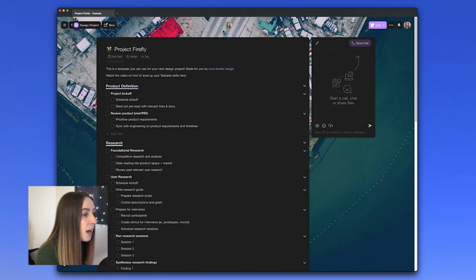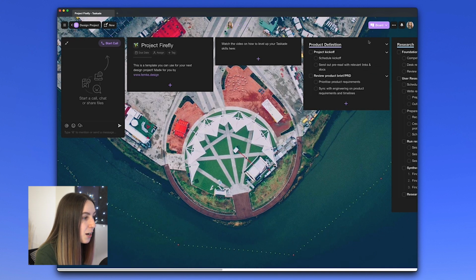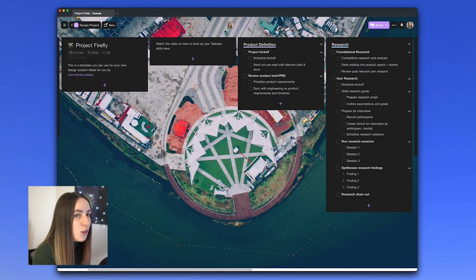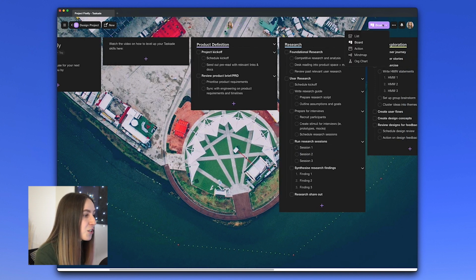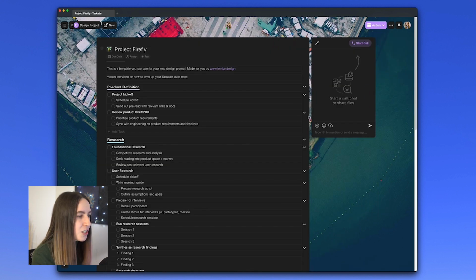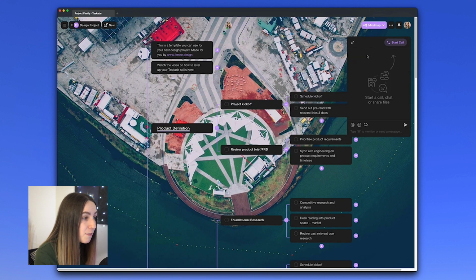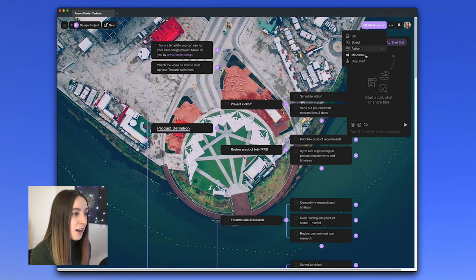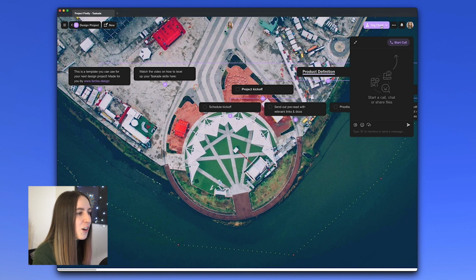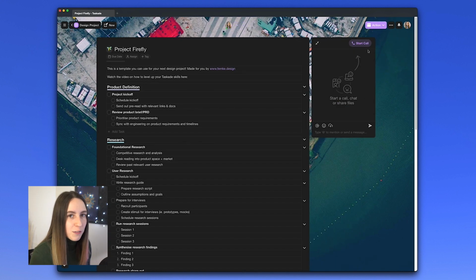I quite like having this list view, but if you prefer a different view, Taskade has a lot of different views. So up the top right under list, I could change this to maybe a board view, which is now going to split this out into more of a Trello style board. I could instead change it to an action view, which is a bit more action oriented. There's also a mind map view. And then lastly, org chart view, if that made sense. It's kind of like origami, depending on your preference and how you like to visualize your workflow and work your way through tasks. It's up to you to choose the view that works best for you.